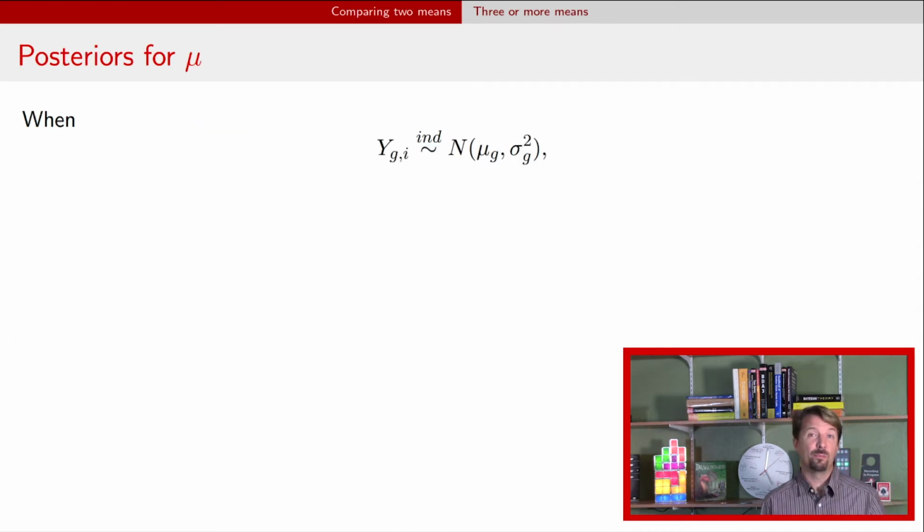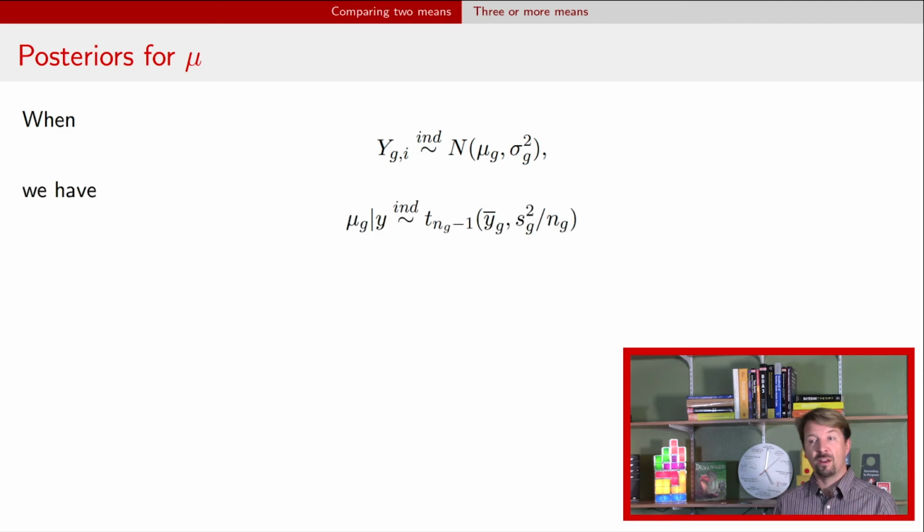If we take a Bayesian approach, then we have a model. We have a prior that we need across all groups. Like in that two group example, the prior is just going to be the product of the individual priors, which were all 1 over the variance for each group. If we use that prior in this model, then we have a posterior, just like in the previous video, that has a t-distribution with the same parameters that we had before, but now we've added a new group.